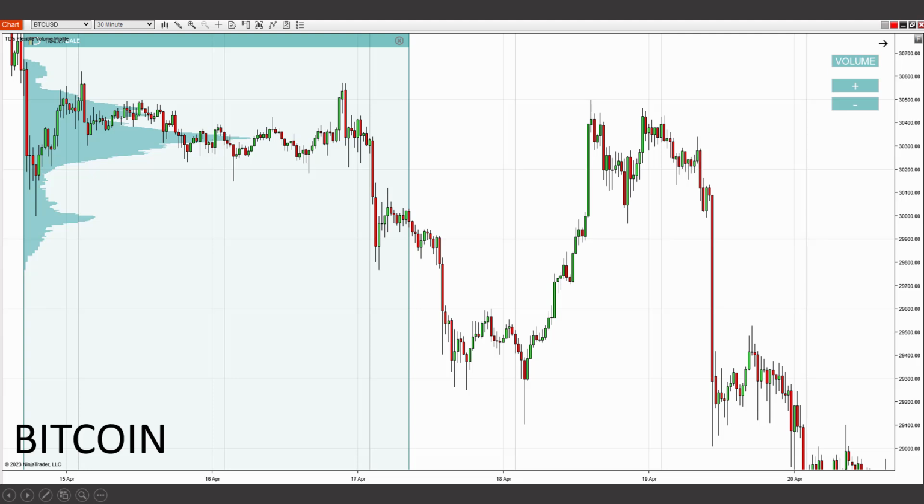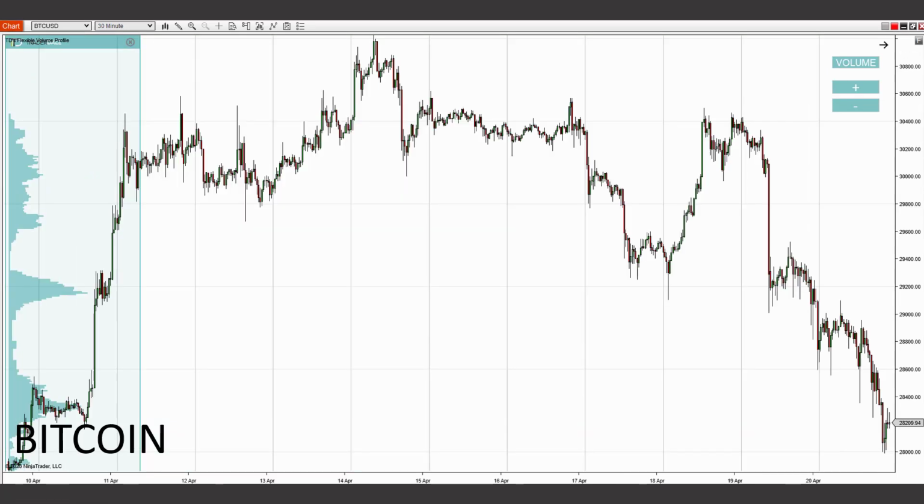Let me show you the next example on Bitcoin. So again, 30-minute time frame, my favorite time frame for day trading analysis. Again, you're looking at Bitcoin, and in here, if you look at the plain chart, you can see that there was a strong trend activity. When you see this, you can use volume profile to look into this trend activity to look for significant volume zones.